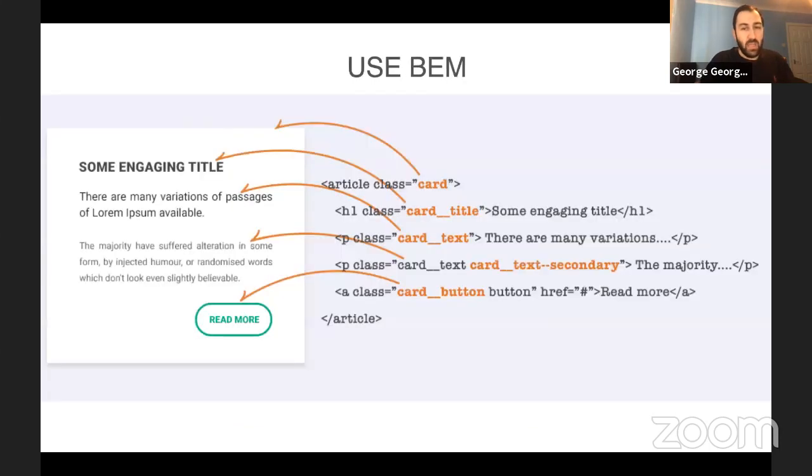So what I mean with this is the secondary button can be a red button, for example, or can be a blue button. So the card text itself, maybe it has to do with where it's positioned, what is the font size. Maybe we want to always have some standard styles, and then we just want to change only one attribute. And this one attribute can be a color, maybe the size, something we grouped together and we say this is a secondary and this is a primary. And we can mix and match now.